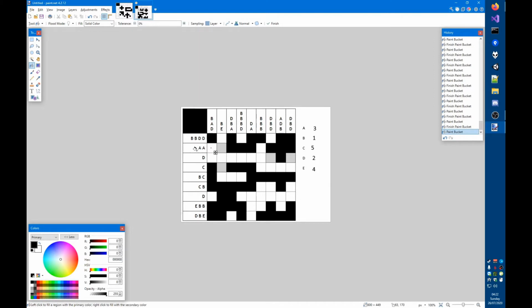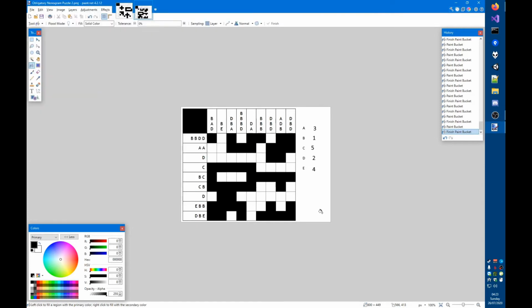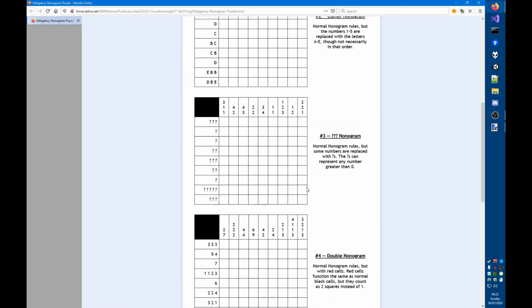Okay, so here we need 2 3 groups, so that's white, and that is a Bravo, which is a 1. And then Delta is, of course, a 2, so that must be set and that must be unset. Okay, let's quickly save that as the second puzzle. All right. And now we move on to the third one.